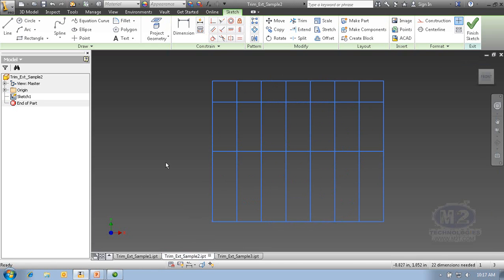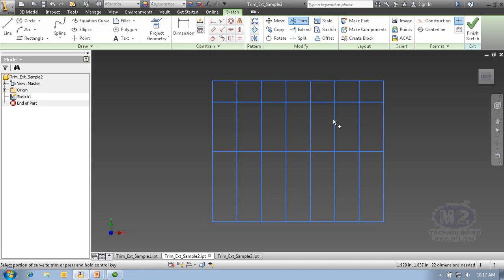Let's take a look at the second example. Now what we want to do here is a dynamic trim operation. And we're creating a grooved pulley here. And based upon the geometry here, I could certainly come in and do some single click trims. It probably wouldn't be real difficult to get those all out, but it's going to be a lot of clicking.